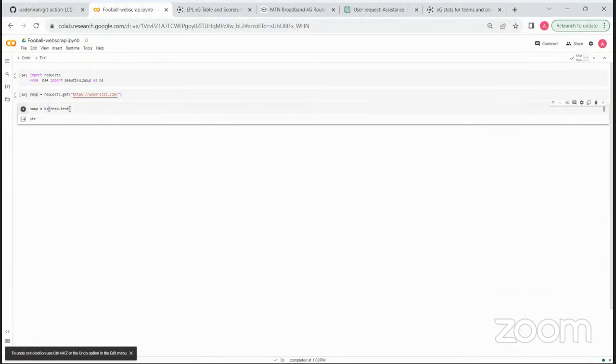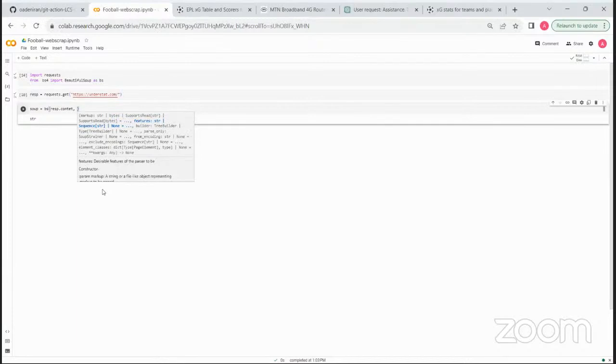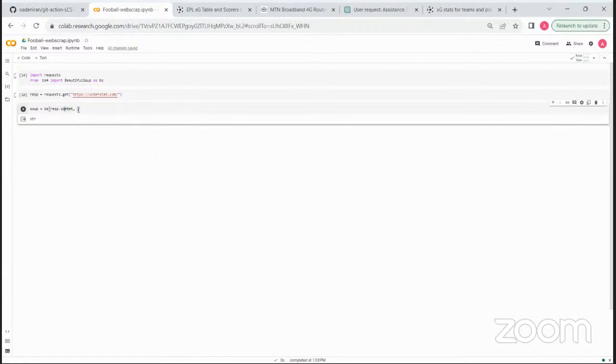For more accuracy, it is preferred to use the binary format, that's content, because when you use content, you ensure that you are not missing some things by mistake. When you use text, and the string gets to a part of the binary format that it cannot understand, it just tries to encode it with UTF-8 and gives it a random definition that is not actually what it means. So it is good to use content rather than text when you are working with Beautiful Soup.